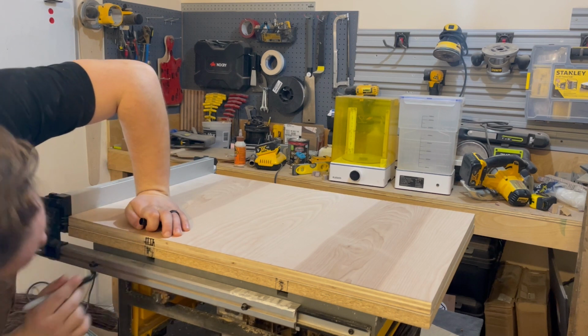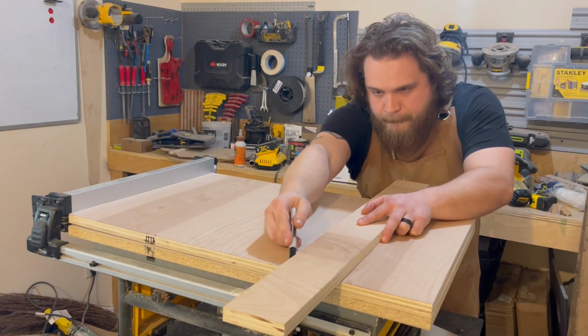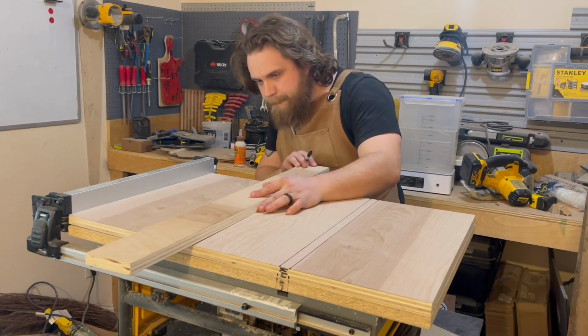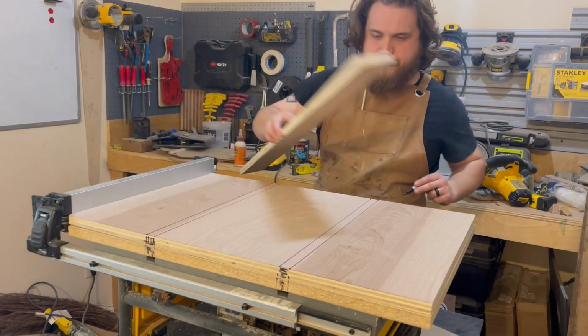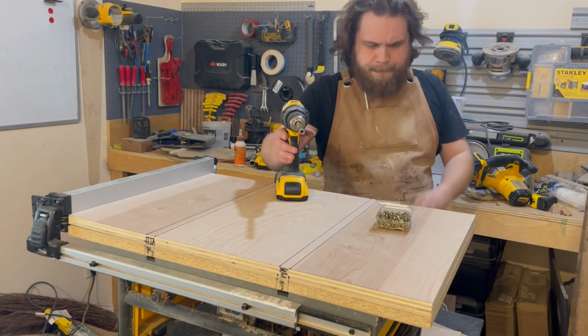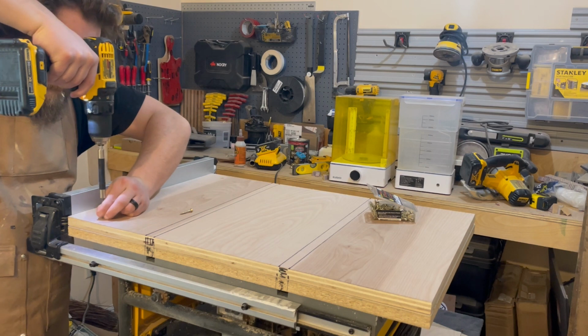I then grab the plywood I cut earlier, set it on top of the melamine, and transfer my lines to the plywood. These markings on the plywood will help me know where not to add screws in my next step. Normally I would glue these 2 sheets together, but wood glue won't work on non-porous materials like melamine, so instead I'll be using 1.25 inch screws to connect the sheets.